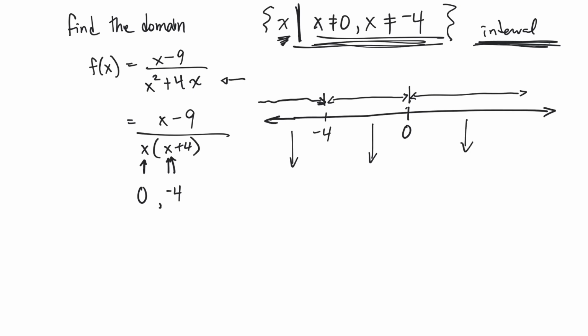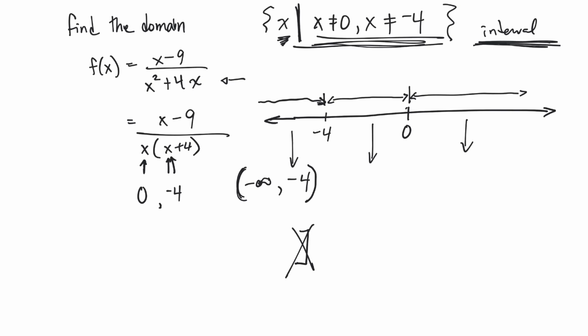So what I have to do is identify this interval, and this interval. So this first one, I'll start at negative infinity. Negative infinity always has a curved bracket around it, comma, and then I can go all the way up to negative 4. Now, if I don't want to include negative 4, I put a curved bracket there. If it was one where I wanted to include negative 4, I'd put a square bracket, but I don't want that one. Okay, so that's that interval.